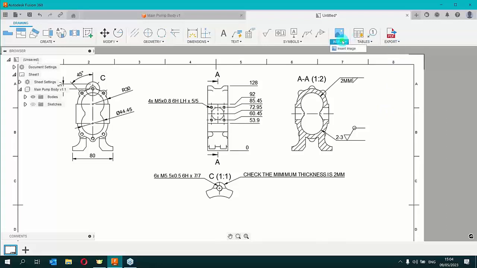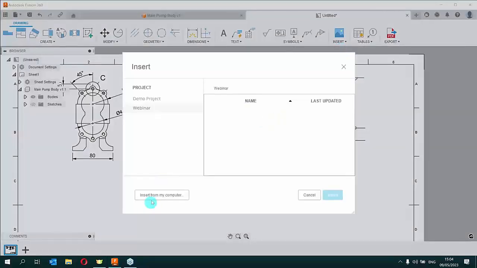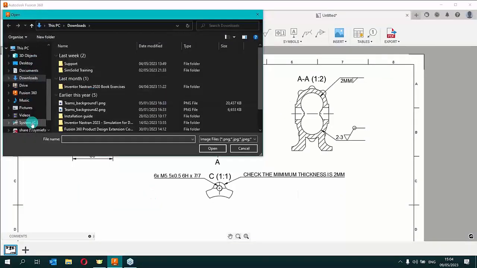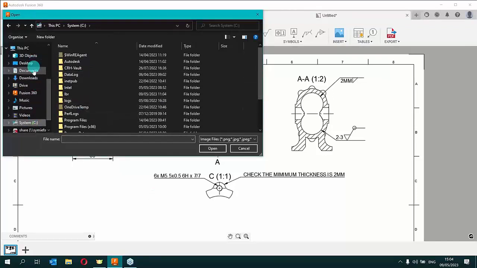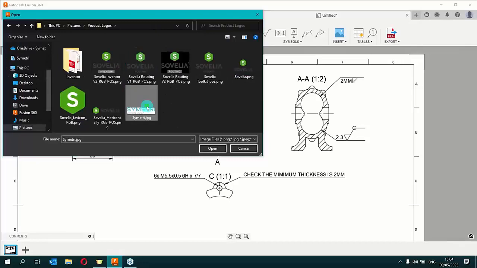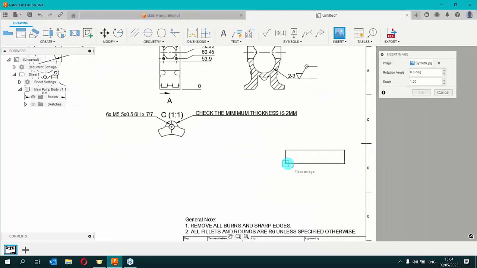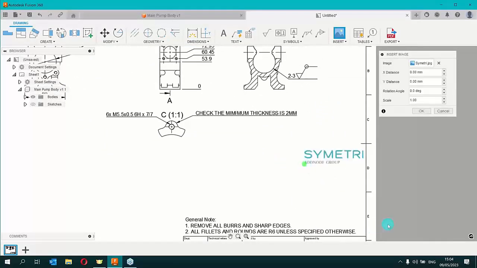You also have the ability to insert images. So just in case you wanted to add in a bit of decal, or add in a normal image onto your model, you can choose this option to insert an image where you can directly place it into your drawing. So say for example, if I want to place one of these into my model, what I can do is go up to my pictures somewhere up here, and I can add in a logo for myself. Say if I go ahead and choose the Symetri logo there, for example, I can go ahead and place this onto my drawing sheet.